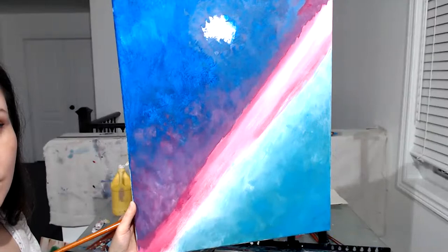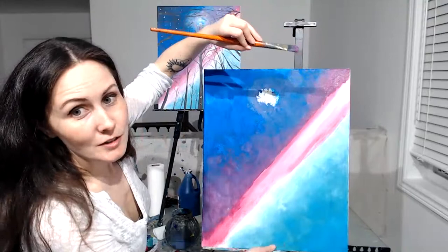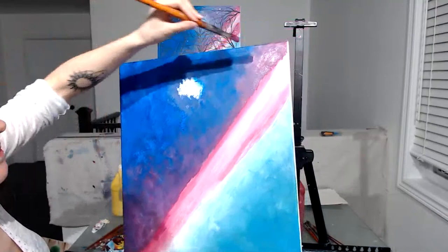Yes, I am left-handed. You can notice that it's definitely more purple. So I'm going to do some up here. Forgot to do that. And don't forget, go around your moon. So I'm going to take some more purple.